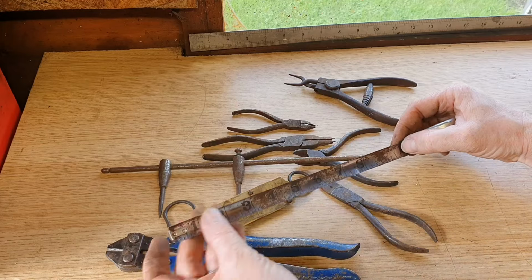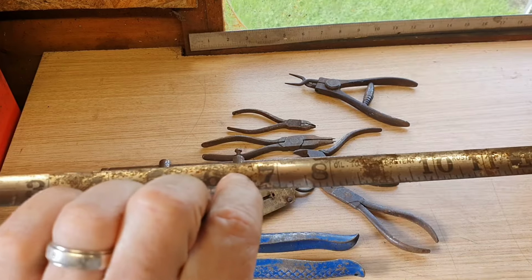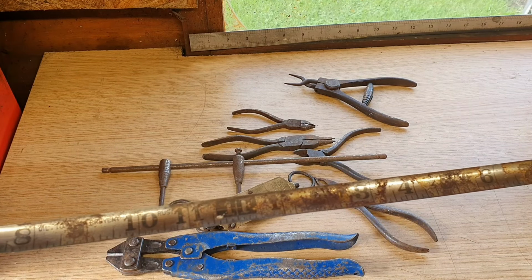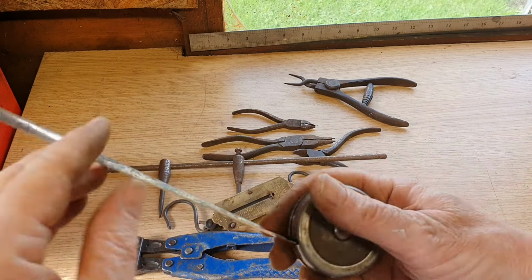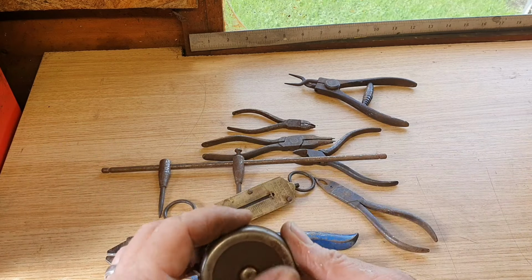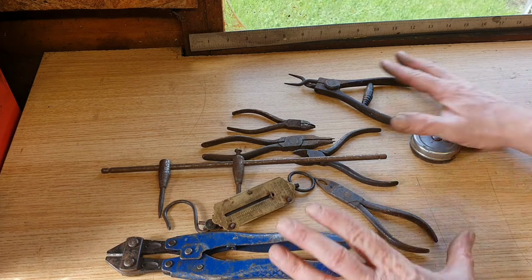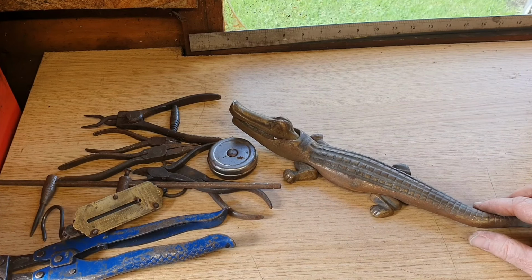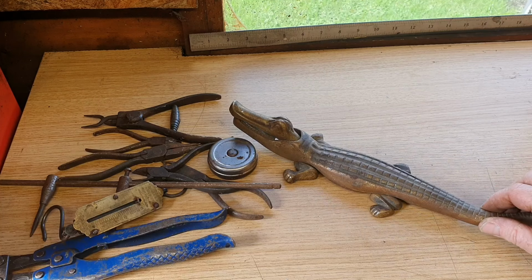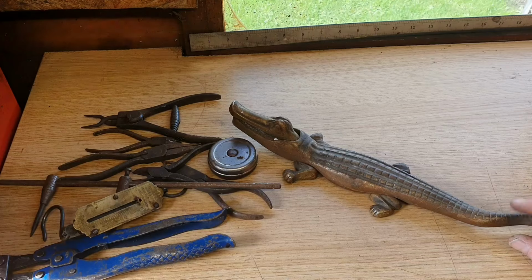Nice little tape measure, which ironically says oil to prevent rust. So I think that might need a bit of a clean up. I might have to see whether I can do something with that, because I quite like it. I think that would be quite a useful little tool. And last but not least, once I've cleaned all this away, a brass crocodile. Possibly a nutcracker, maybe, but I like him, so I'm going to keep him, polish him up and leave him in the shed somewhere, I think.